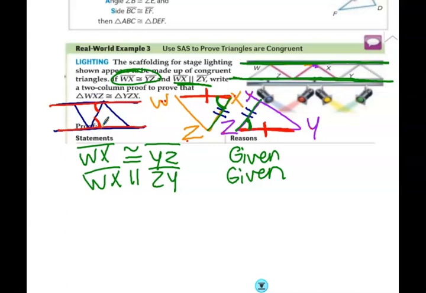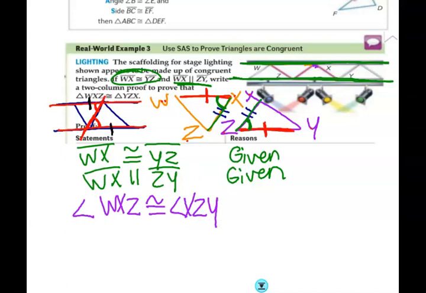because, and let's extend this a little bit. So let's remind ourselves what type of angles those are. Because again, we want side, angle, side. We already have those sides that are congruent. Now we want to prove those angles. So what type of angles is that? Let's write it down. Angle WXZ is congruent to angle XZY.